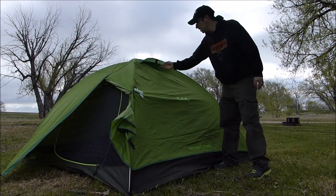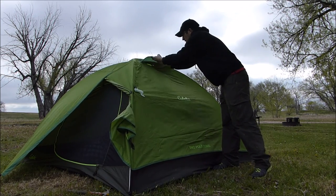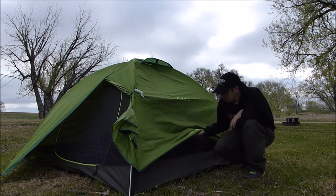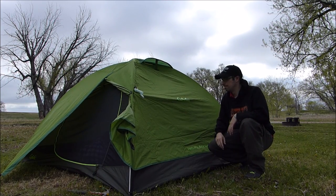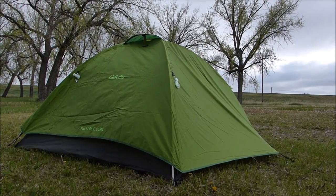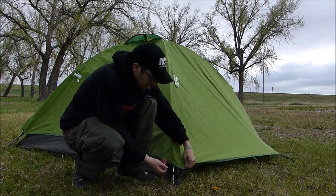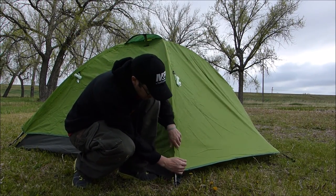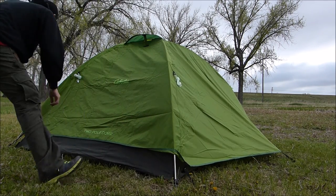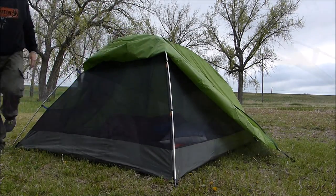Again, I really like these vents. That's gonna get you a lot of air in there, especially when it's humid at night. Just makes it nice. I like that a lot. All right, taking off the fly is super easy. And also, if you need to tighten it down, you just pull on it. It'll bring it down. It's already pretty tight. But just a little clip around on each side, and you can take it off.